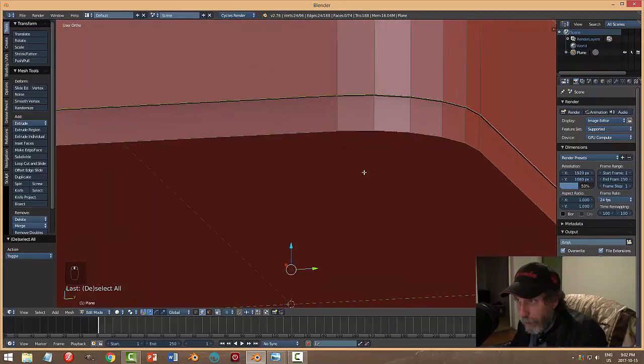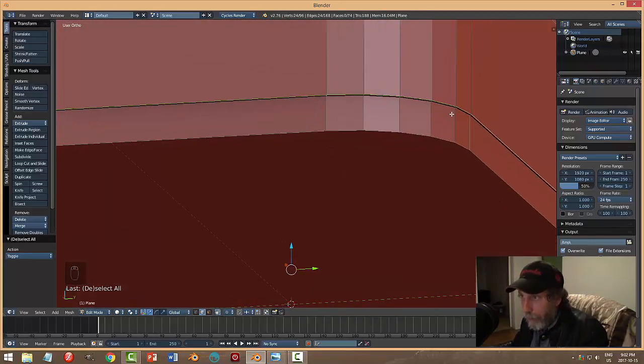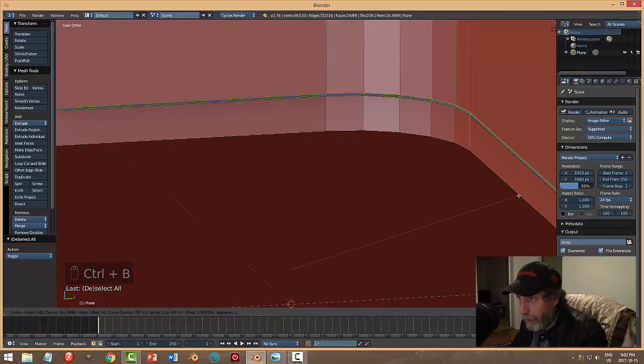I'll come out a little bit. And what I want to do is bevel this, create a little bit of a curve. So Control B, pull on my mouse. Don't go like that. Well, you could if you wanted to, but I don't want to. Just like something like this.